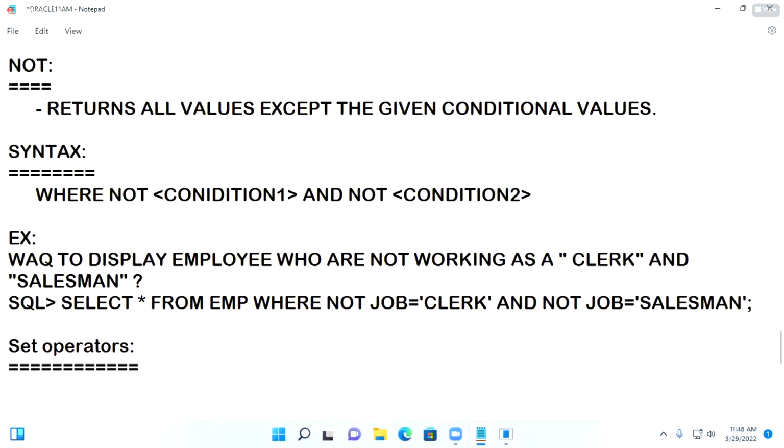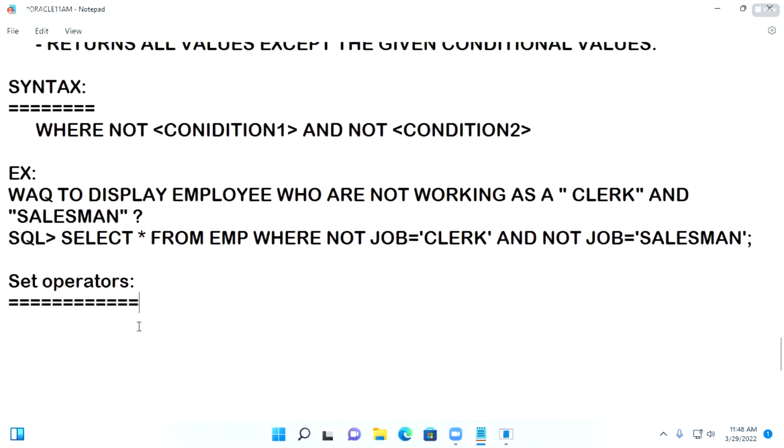I hope that once you recall your mathematics from 8th class, 9th class, you have set operators in your mathematics. First I will explain it to you mathematically, because then you can easily get my points.